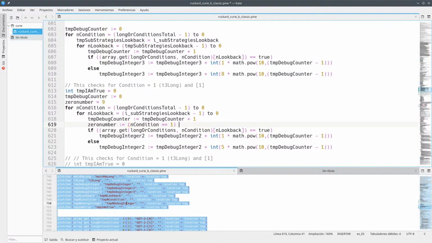If it's 1, then I wanted to work with 8, else I wanted to work with 5. So 8 is what I'm interested in.